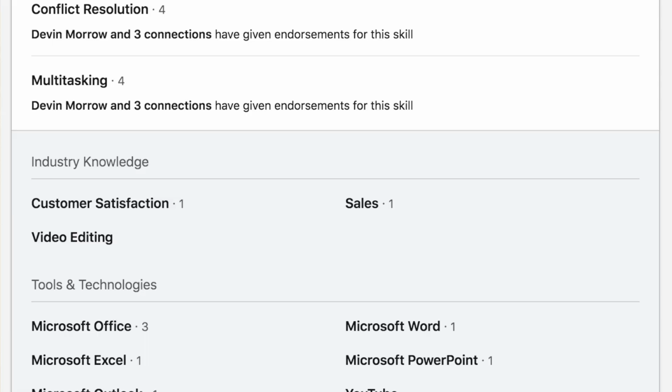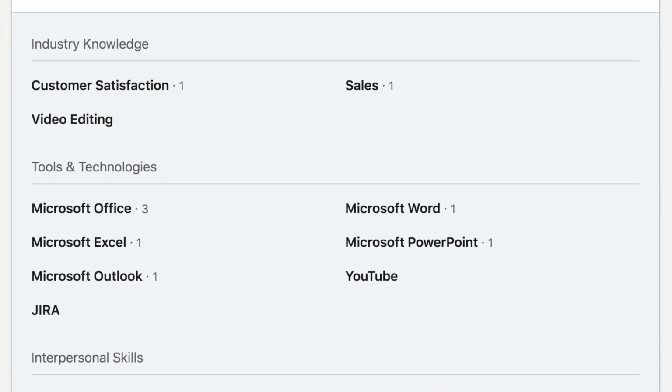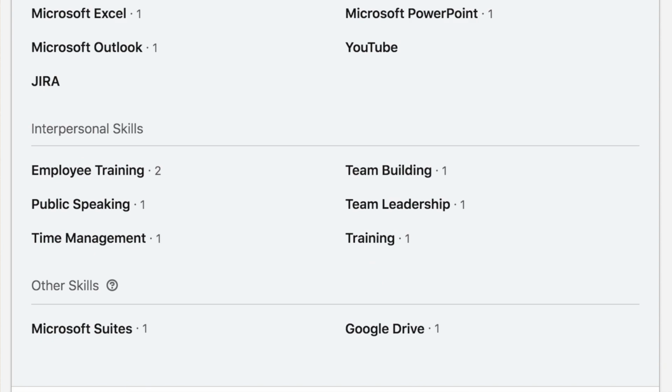You can put a ton of skills. You can put language skills. There is actually a section for other languages on LinkedIn. If you do speak multiple languages, you can put that. But as you can see, I have my computer skills, I have my interpersonal skills, all that sort of thing listed here. And that's important because that lets employers know that you know how to do this, and then the fact that you have people that you've worked with endorsing you is just even more proof that you know what you're talking about.